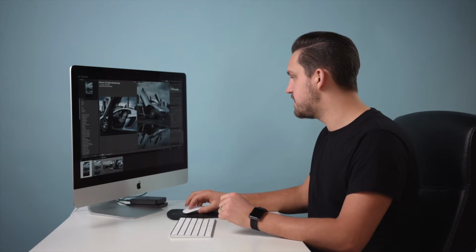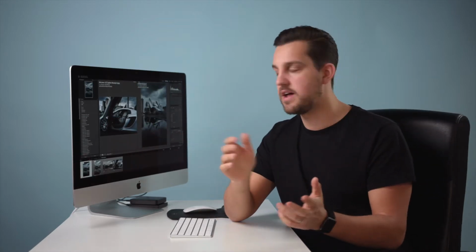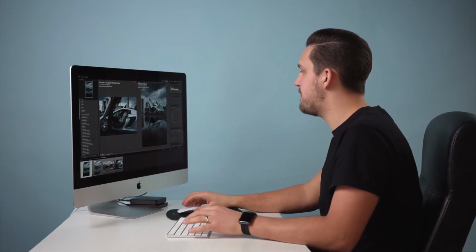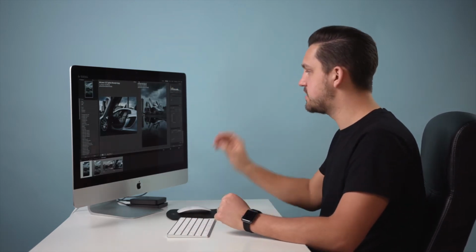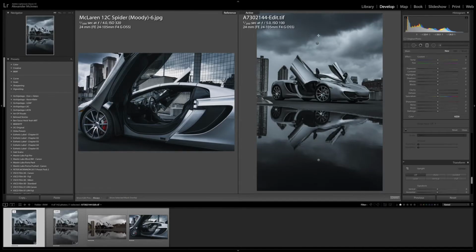And lastly, if you'd like, you can add some vignetting or grain if you're into that style of image. But for me, I'm pretty happy with where this is coming along. I might add a few more tweaks to just bring more attention to the car. Like with this graduated filter, I might bring this down just a touch more, make it a bit more moody. Same here, just to draw your eye to the car.